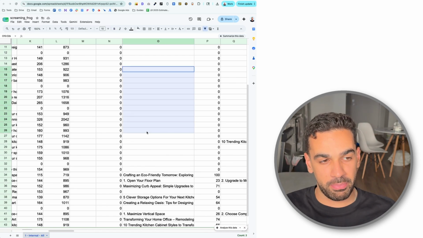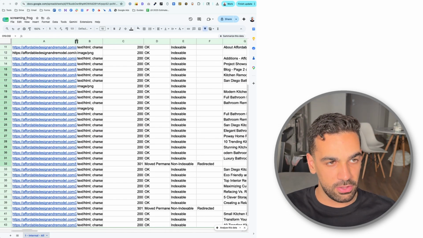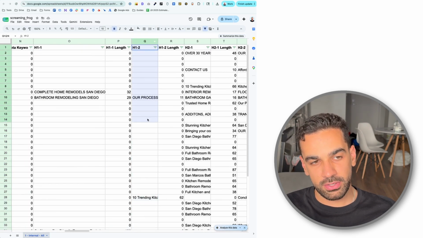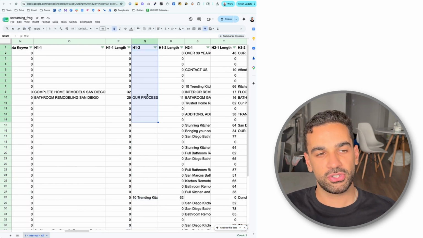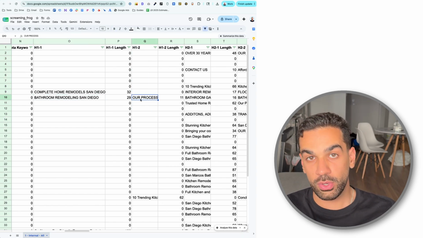So every main page that is trying to rank on Google should have at least one main H1. So I'm seeing that there's a lot of pages that don't have H1s. So I need to confirm that if these pages are trying to rank, like these ones, then we should have an H1. It'll also tell us if there's a second H1. Typically, there should only be one H1 per page. So if there's a second H1, we should probably just remove this one and turn this into an H2.